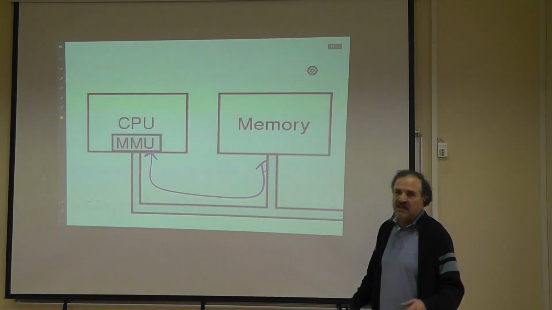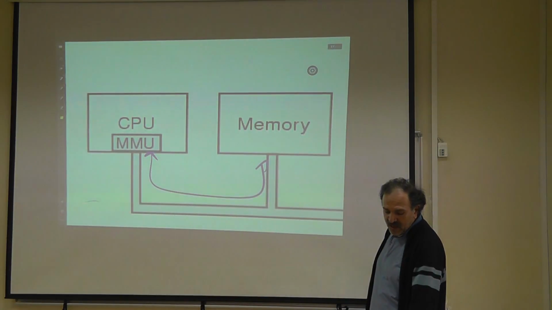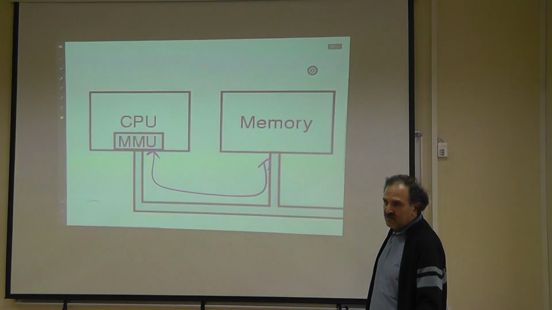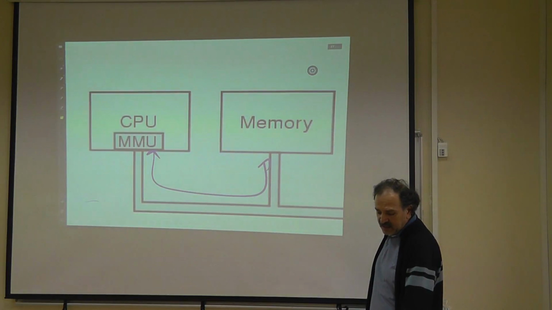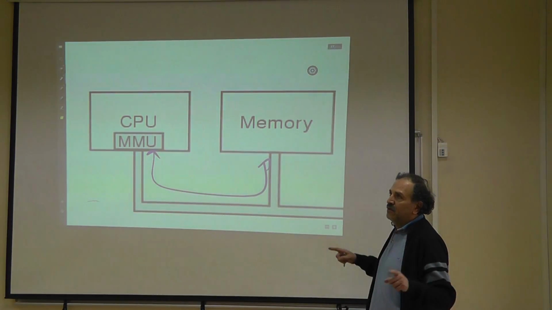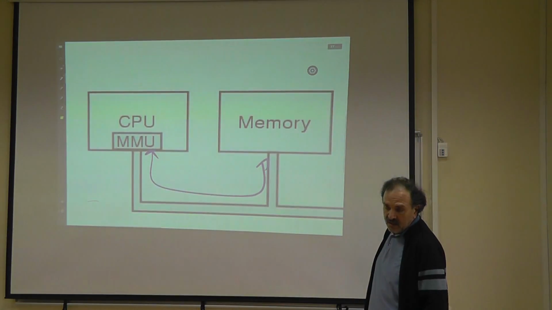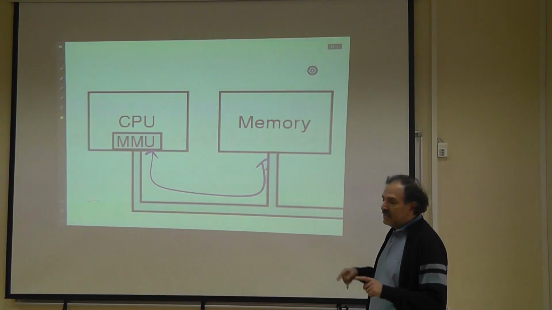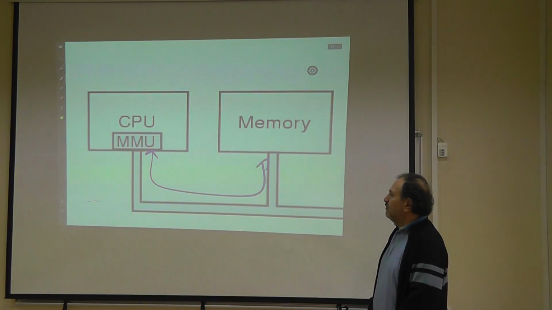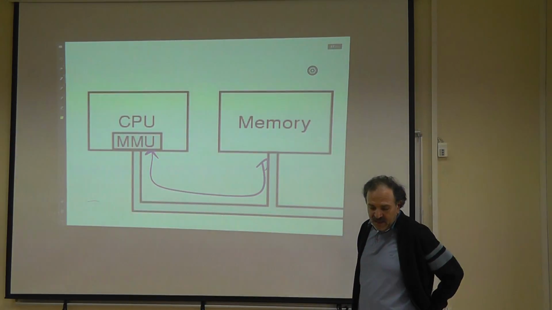Because the CPU thinks that there is a very large amount of memory available. This memory management unit takes that address 5 and converts that address to the physical memory address. Because the CPU might think that it has a very, very large amount of memory, but in fact, it may not. The memory might be very small, but the CPU can think that the available memory is very, very large, but in reality, that memory is not that large.